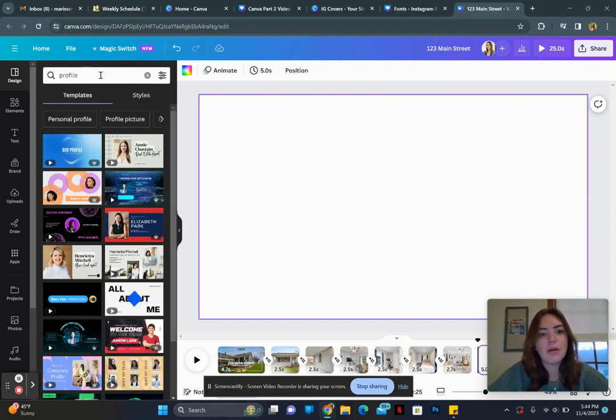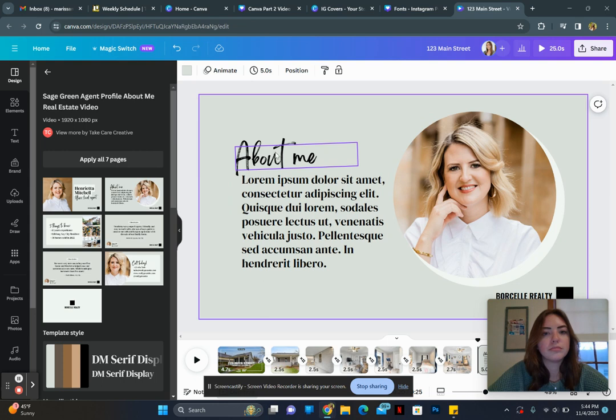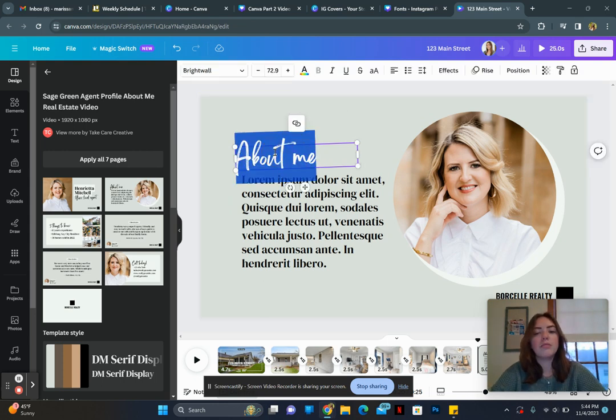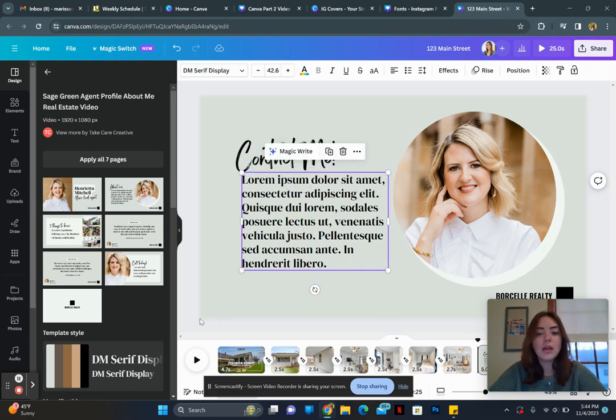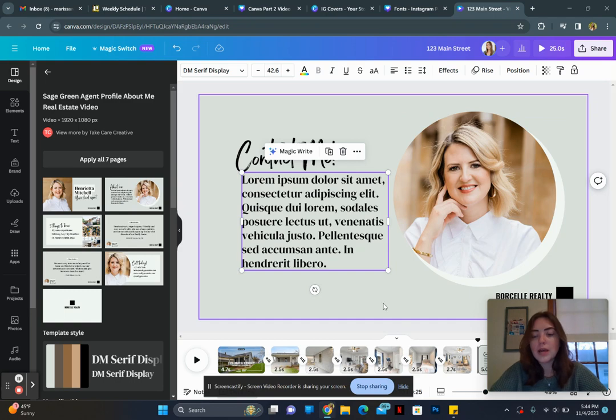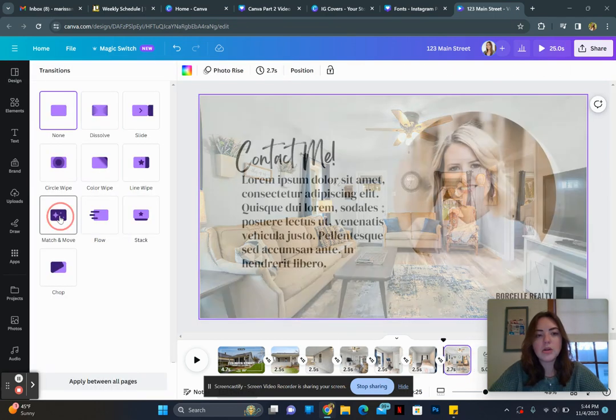You kind of just have to play around with it, okay? So maybe we click this lovely lady right here, and we like this one. So we'll just say that, and then contact me or something. And then you put your contact information there, headshot, your logo, company logo, etc. We would also have the same transition piece right there.